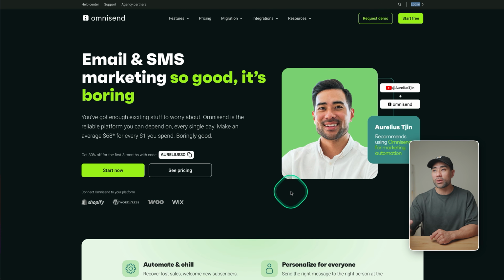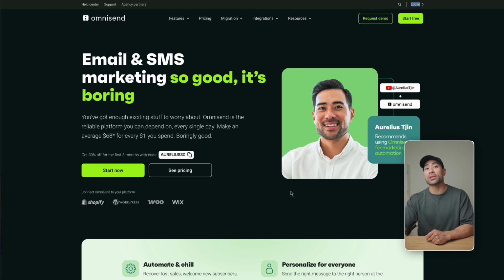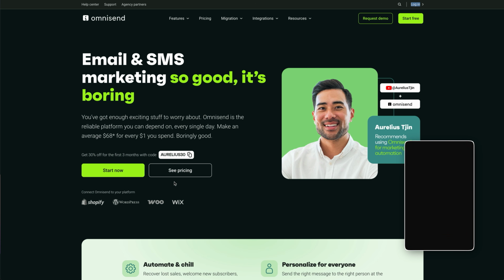To give you a bit of background of what OmniSend is and what it can do: when someone opts into your newsletter, or if they put their hand up and say, hey, I want that freebie of yours, they can enter their email, and then their email and your contacts will be stored on the databases of OmniSend, to put it in really simple terms. And then with that, you've got tools such as automations that you can run on certain days.